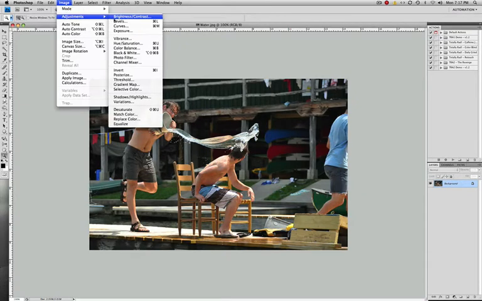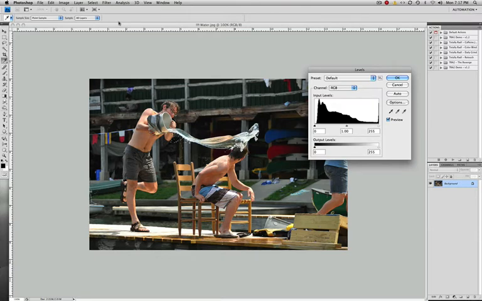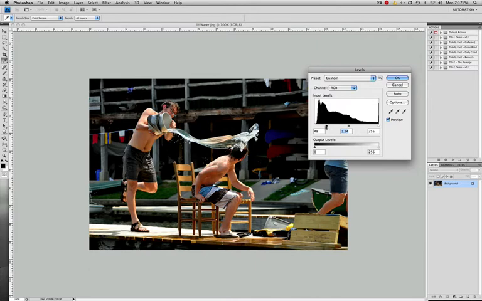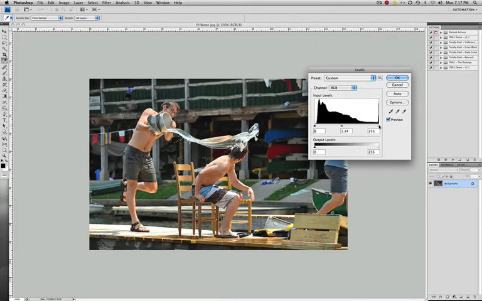You can also adjust your levels. Levels is like brightness and contrast, but it adds an extra little element called a midtone. When you adjust a midtone, you can get darker, lighter. You can adjust your shadows, darker, lighter, or you can adjust your highlights. Your highlight is, of course, the white one, your midtone is the gray one, and your shadow is the black one.